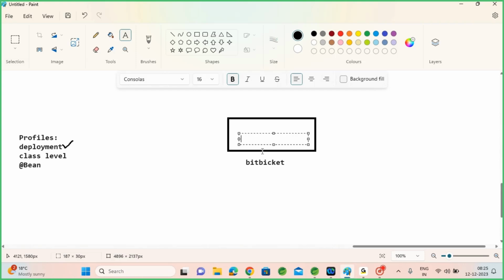Just a minute. Yeah, so here is my code in Bitbucket.